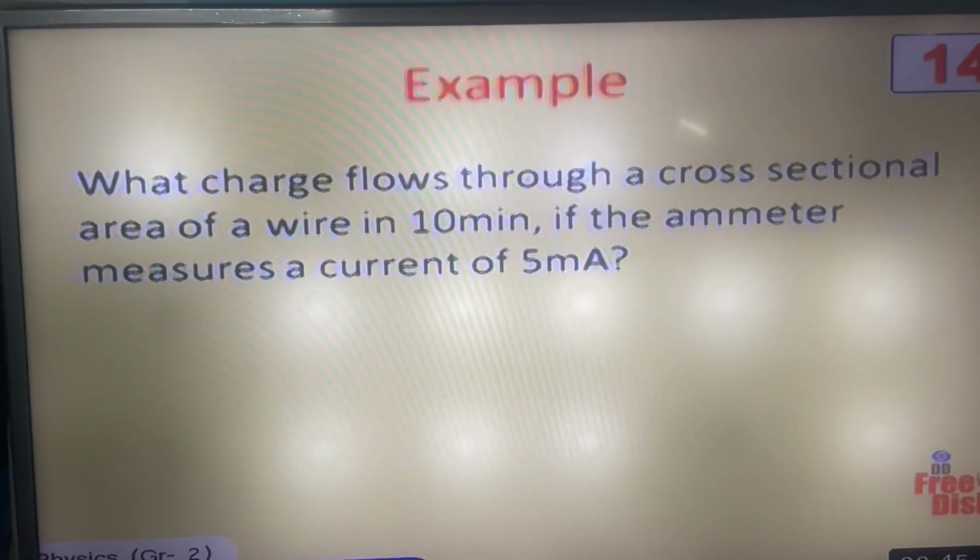So, first of all, as we have discussed, we will write down what is given to us, and then we will understand what formula fits in. Then we will substitute the values, and then finally we will get the answer by simplifying with simple mathematical tricks. And then the unit is equally important. So these are the 4 steps we are going to follow while calculating any numerical or example. First step is what is given to you.